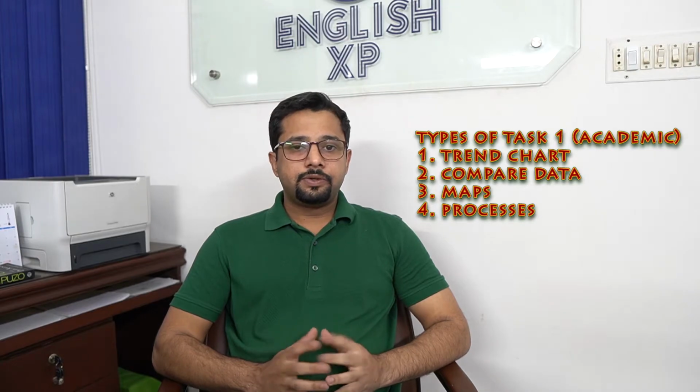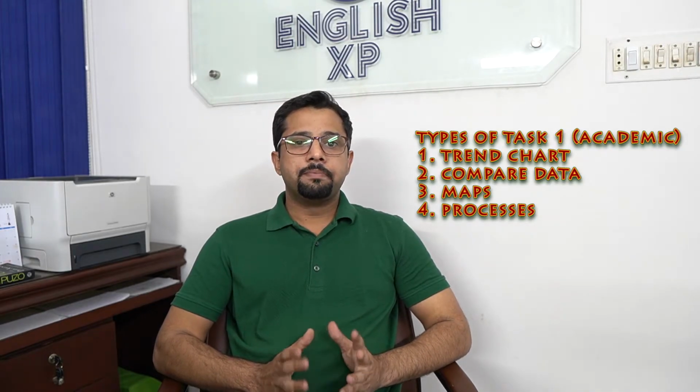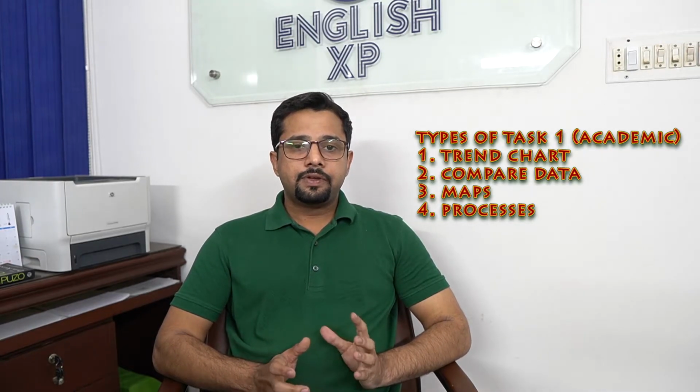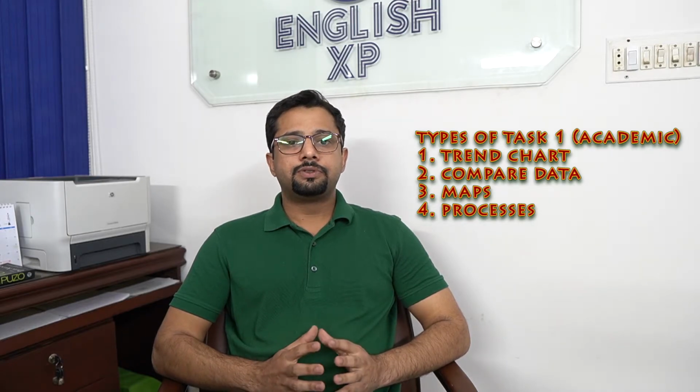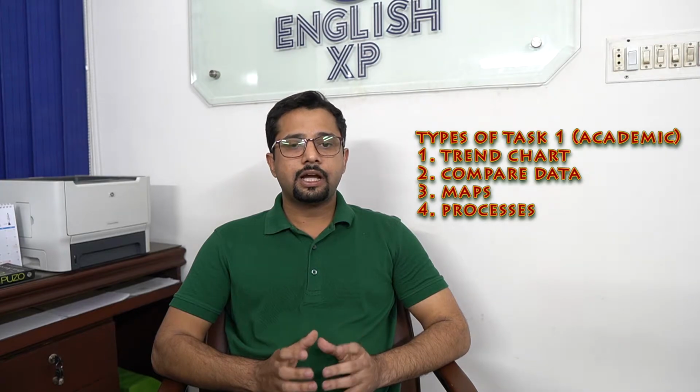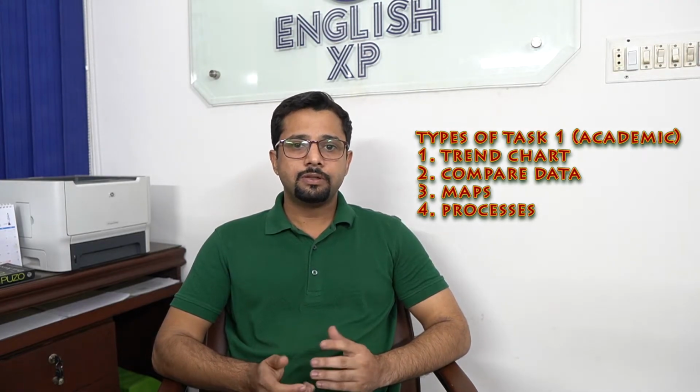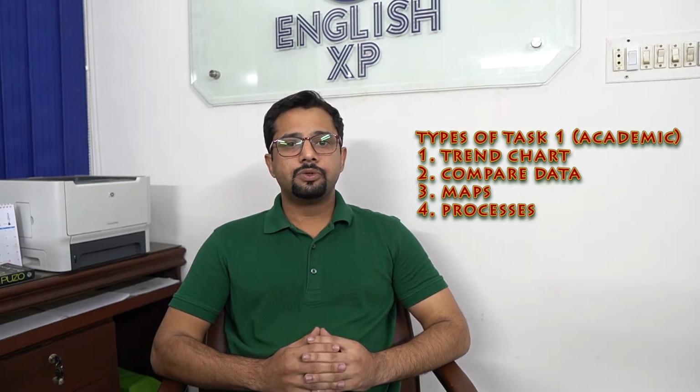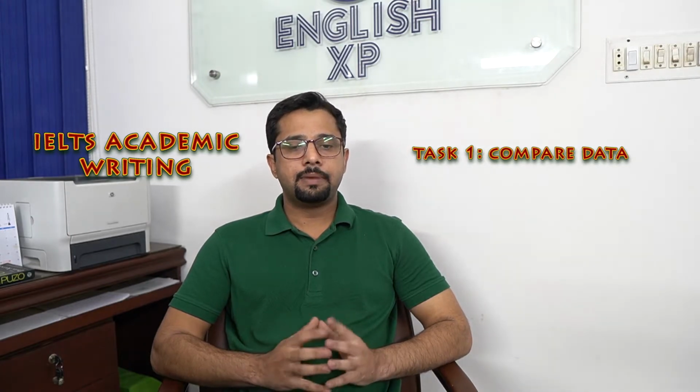In our subsequent videos, we will also be covering maps and processes. That way आपने all the different types of IELTS academic task 1 जो हैं वो देख लिए होंगे, आपको structure का पता होगा, and you will be in a better position to attempt the IELTS exam. We are going to start off by looking at the structure that you need to follow for this type of question. Now, and then we will look at a sample question followed by a model 9-band answer.